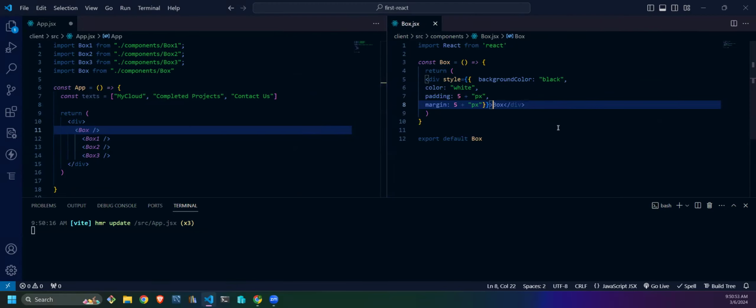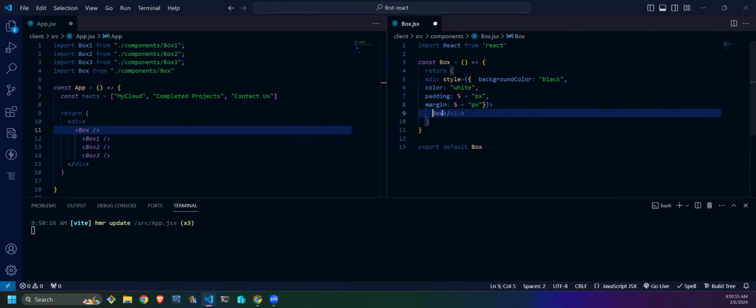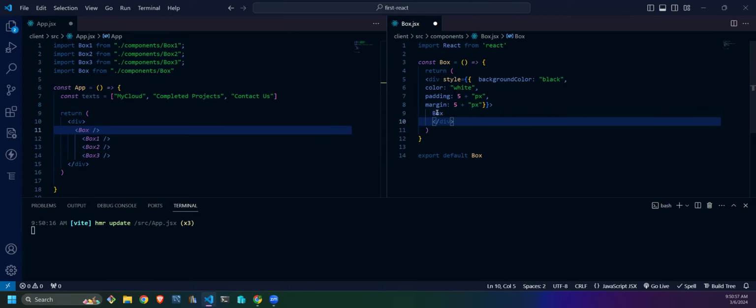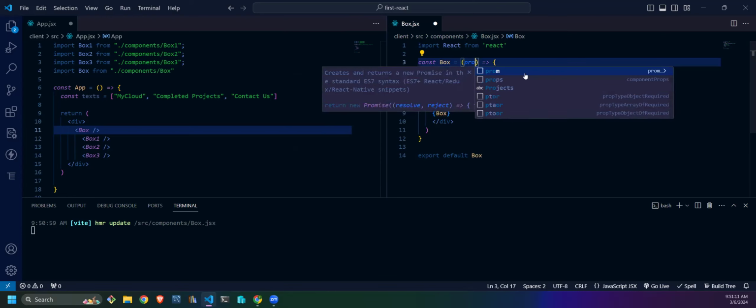Can you do like text bracket 0? Yeah. So I'm going to set up my child component to take in whatever I'm going to set up in the parent component. So let's set it up to take in props.